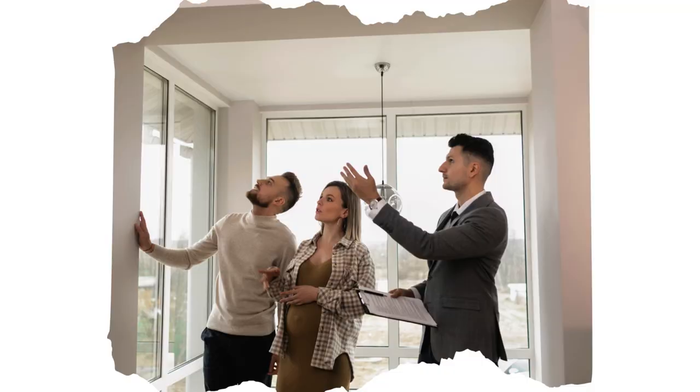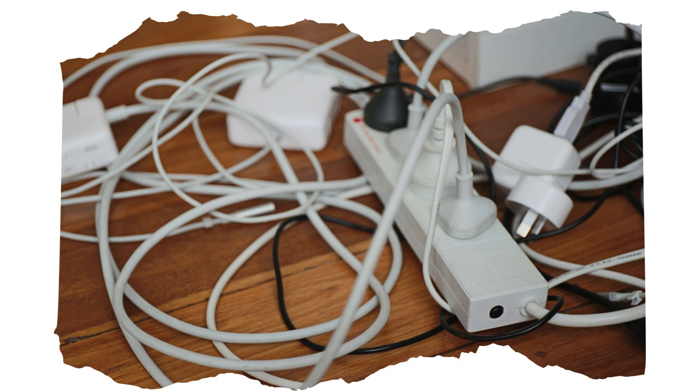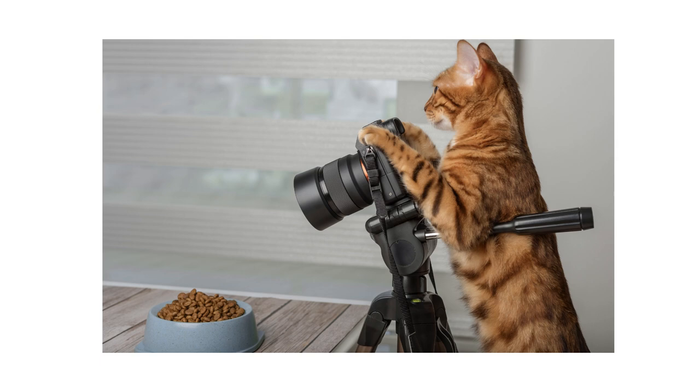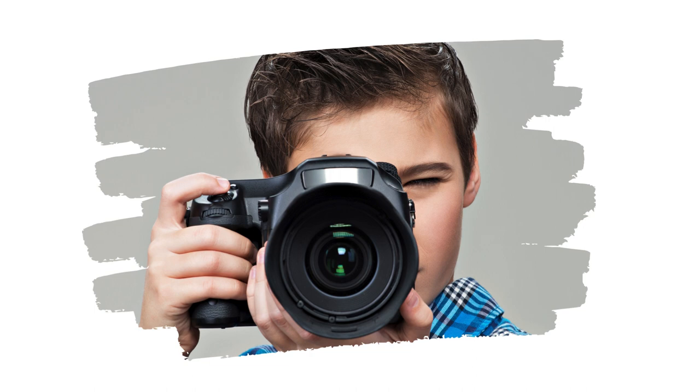Reach out to a realtor at this time also and start the conversation going. They may help you consider what other things you may want to do to your house. Painting the baseboards and door trim is a common task. Minimize the use of electrical cords around the house. Make sure the light bulbs work. If not, replace. Get some light landscaping done. Have the professional pictures taken when your house, including the garage, is ready for pictures. You want the very best first impression when your house goes live on the MLS.